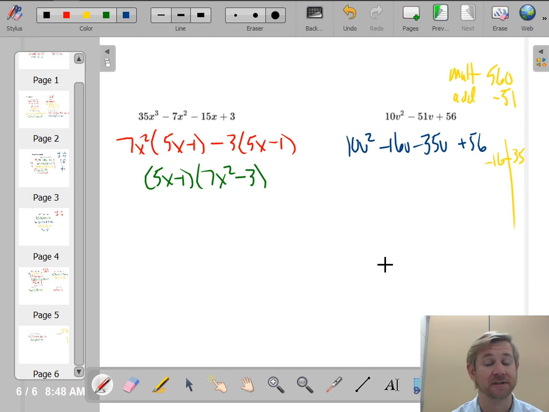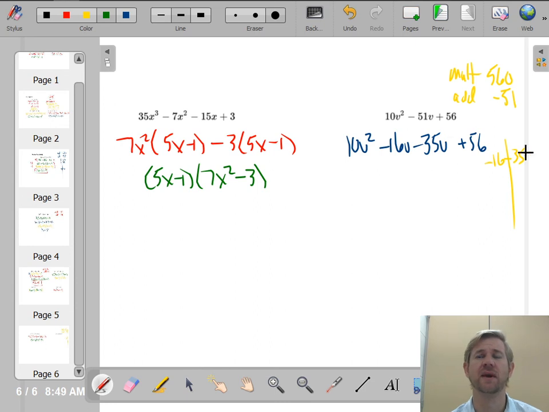How do I get those numbers? You just got to keep trying. Divide by 1, divide by 2, divide by 3, divide by 4, divide by 5 until you get the right 2. I can show you how to make a table on your calculator, but it's basically just figure it out. Just keep trying until you get the numbers that you need.